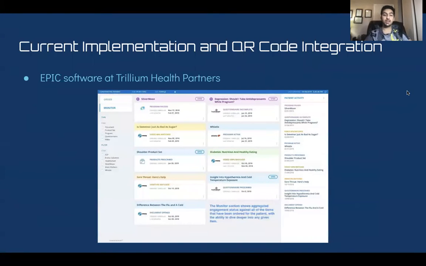Now, in society, how is this implemented? Well, Epic software is one of them, and that is a newly implemented patient database that requires a patient's health card and has stored all of the information on it. It contains information only available to the healthcare provider. It has a collection of the appointments, healthcare related issues, and prescription times. However, it is slow compared to our QR code scanner because it requires a patient to manually input the data. My apologies, not a patient, a person to manually input the data.